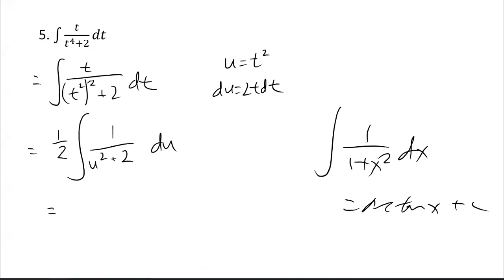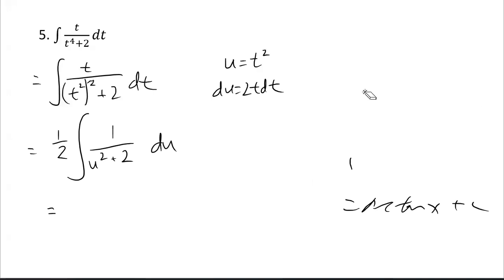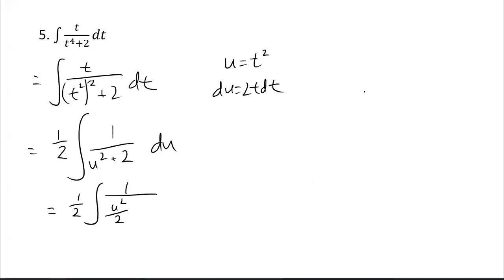So we want to try to get it more in this form. Let me just erase it. Okay. So basically we want to change this 2 to a 1. So let's factor a 2. Okay. And then it should be times 2. So I factored the 2 out. So then this becomes a 1/4 on the bottom, actually.